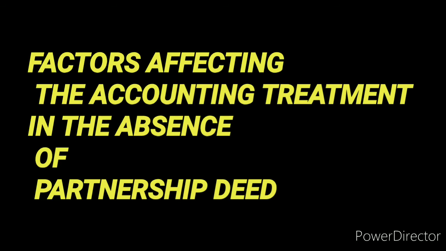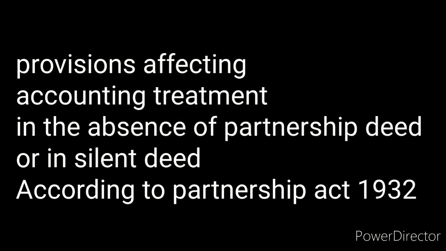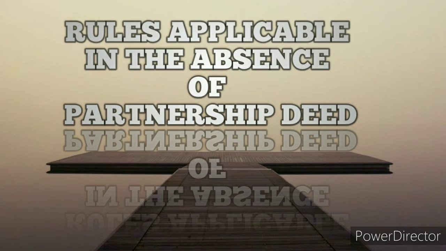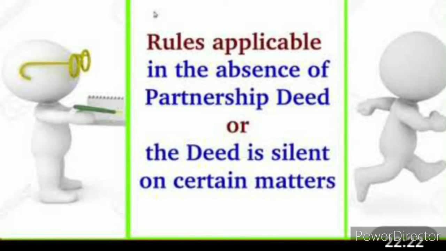Next is the provisions affecting accounting treatment in the absence of a partnership deed. There are some provisions that need to be followed by all Indian partnership firms according to the Indian Partnership Act 1932. These provisions are applicable in the absence of the partnership deed or where it is silent, meaning it does not have a clause in respect of the following matters.